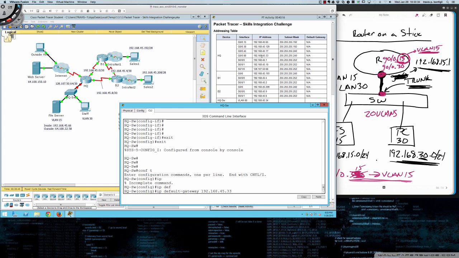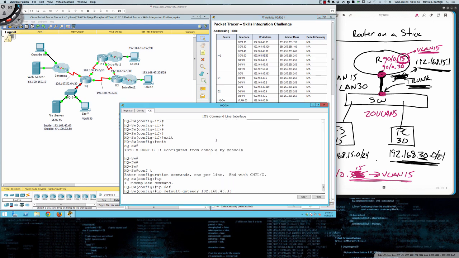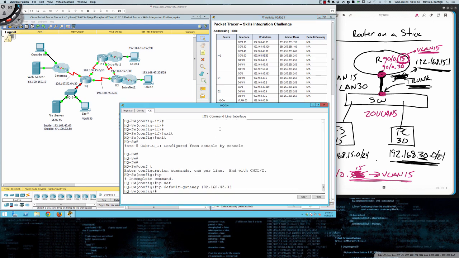And we're going to do the sub interfaces here in a second, but that right there is going to be the default gateway for control plane traffic that the switch is generating. Because again, VLAN 60 is our management VLAN. So I'm going to go ahead and hit enter.